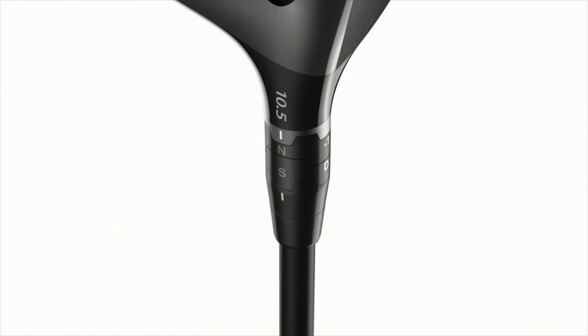And the thing is that throughout the fitting process, controlling spin is pretty much everything. Controlling spin is going to help you hit it straighter. It's going to have better distance control. It's going to help you stop the golf ball on short shots. It's going to give you optimal trajectory. It's a contributing factor to the trajectory off the tee. Of course, a lot of times we fit for ball speed, but you can get maximum ball speed and not maximize your distance. And it's by joining that with spin. And there's no better way to affect spin than with loft and lie.